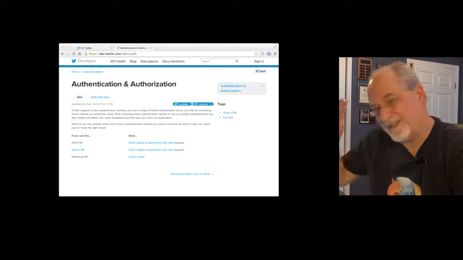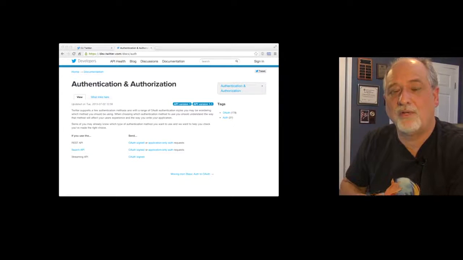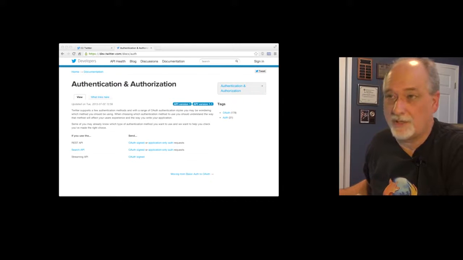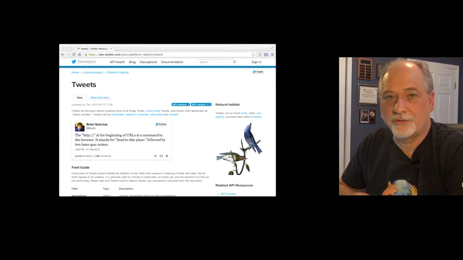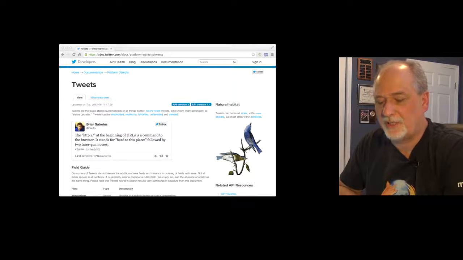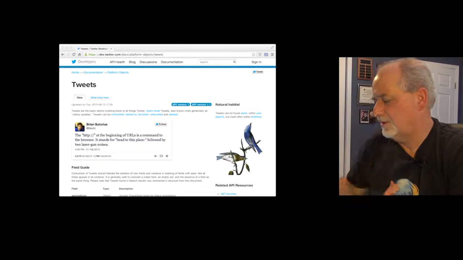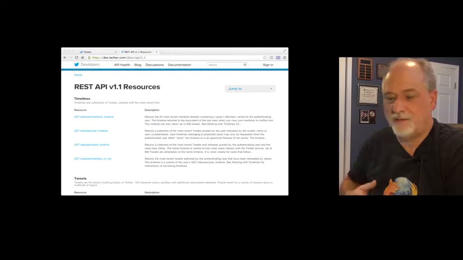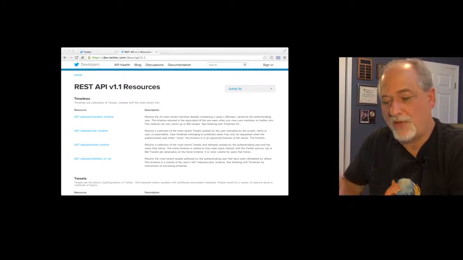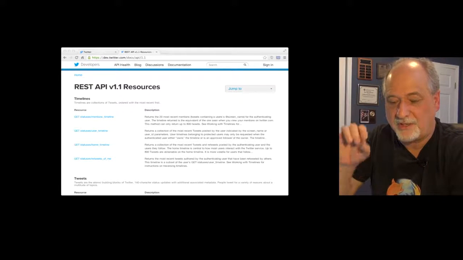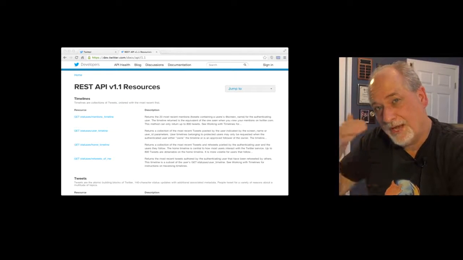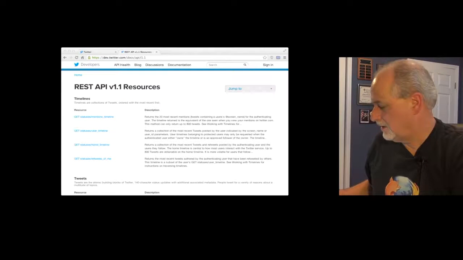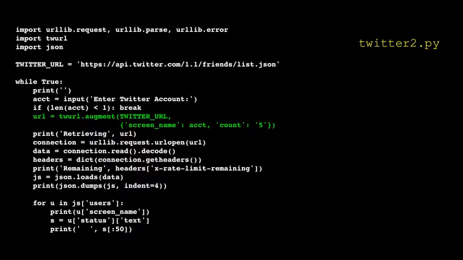I'll just give you a short summary of the kind of code that it takes to build those requests that have to be signed. You'll look through the Twitter documentation and it'll say, oh, this URL to get the tweets, etc. And it says do a GET request to this URL and maybe substitute a little bit of things here for the screen name you're looking for or how many tweets you want. They tell you how to carefully construct these URLs. And so here's an example bit of code that talks to Twitter.